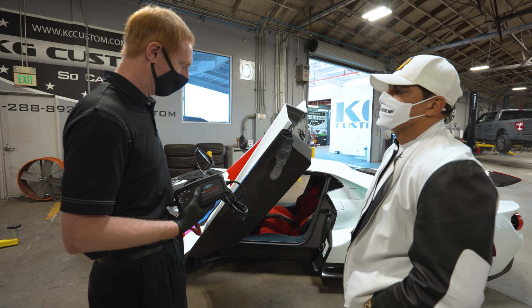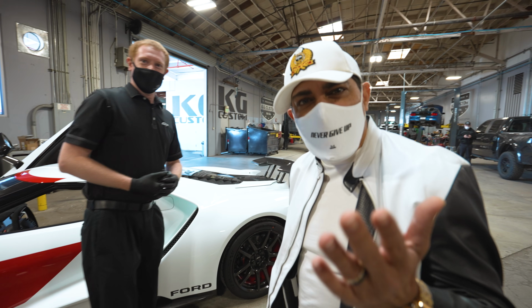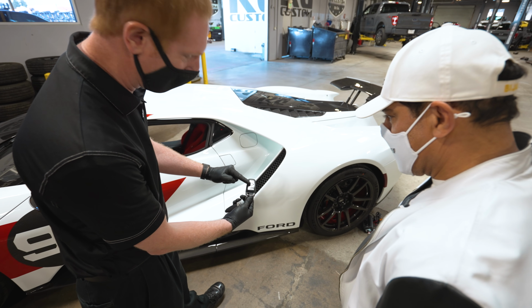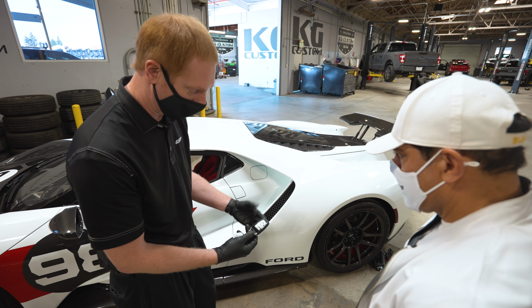Let me show you how to break into it using the key. Okay, so watch this. Guys, this is the stuff you don't get on Google. So, if the car is electronically dead, the keys will not work, the door flap will not work, because the battery is dead and you forgot to plug in the charger.